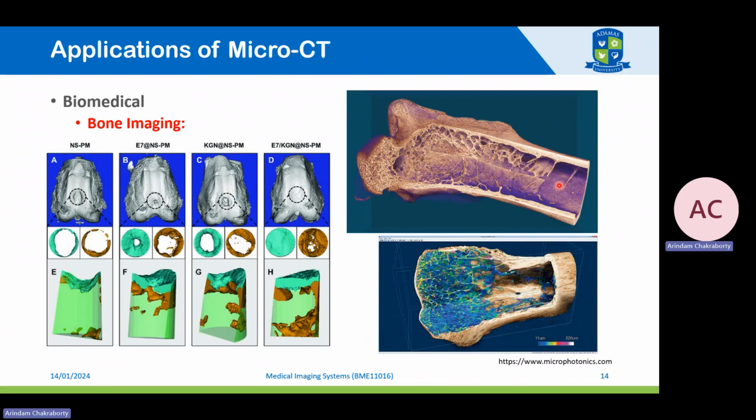Thereby, if virtual implantation scenarios need to be simulated, it will be useful to study how the implant and the cancellous as well as the cortical bone interact. Here also, through a specialized algorithm, the thickness of the cancellous bone has been shown. This is again a specific application of micro-CT where specialized algorithms are used to study the morphological indices of these trabecular bones.